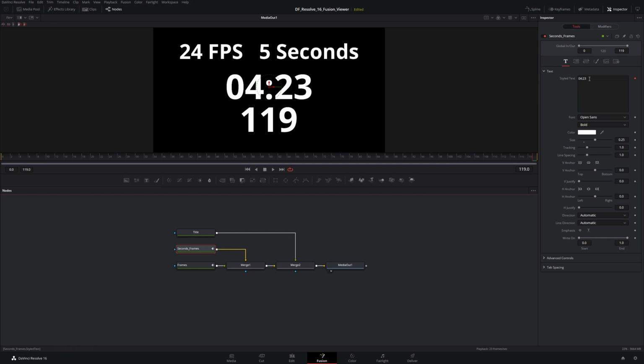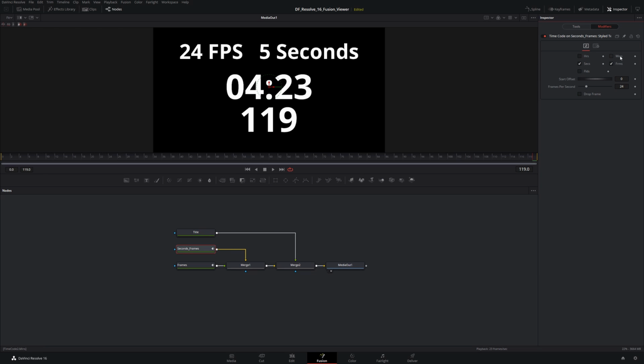So what I can do is go over here to the style text, and when you right click on this, I don't have the option now because I already selected it. You come down and you can select time code here, and that essentially will delete any text that you have in this text box here, and will put this in automatically. What you can also do then, come up to modifiers, and modifiers allows you to choose between hours or seconds or whatever you choose to display. So if I put hours on here and minutes on here, then I see the full SMPTE time code show up here. So in any case, that's how I did that.